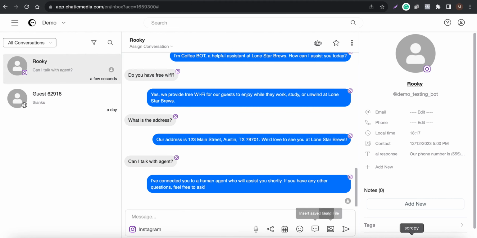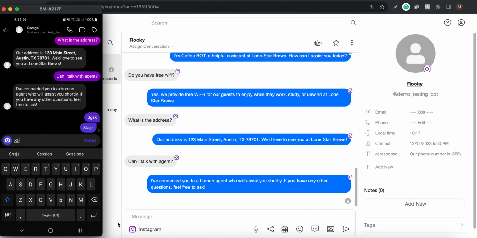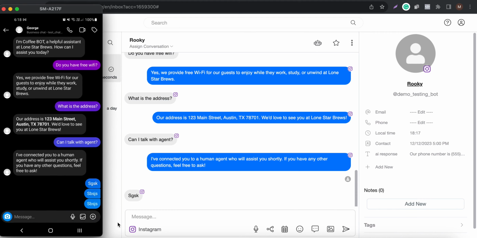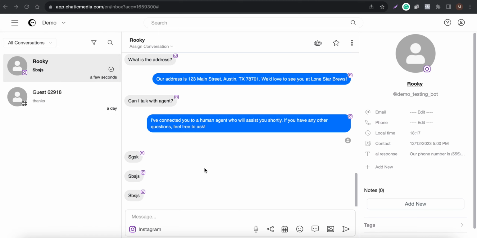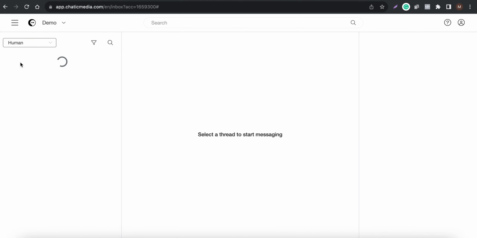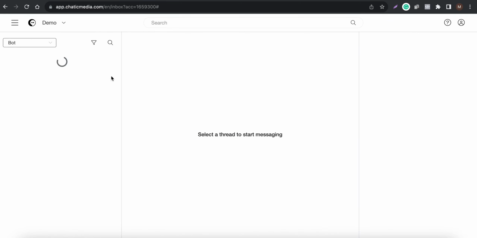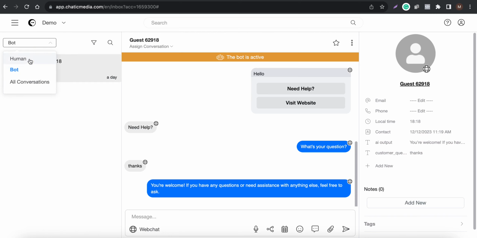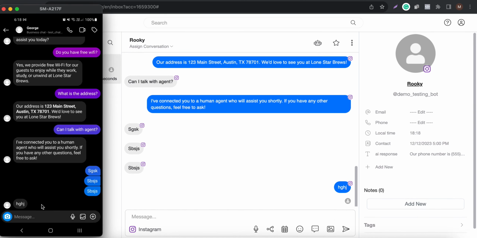And here, if they try to send any sort of messages, they won't get any responses, because the conversation is already assigned to the human over here. If I go to the human folder, we will see that conversation over here, and if I go back to the bot folder, we don't see that conversation, as you see here. A human agent can simply message or respond to the customer from here as well. So that is just one way a conversation is assigned to a human.